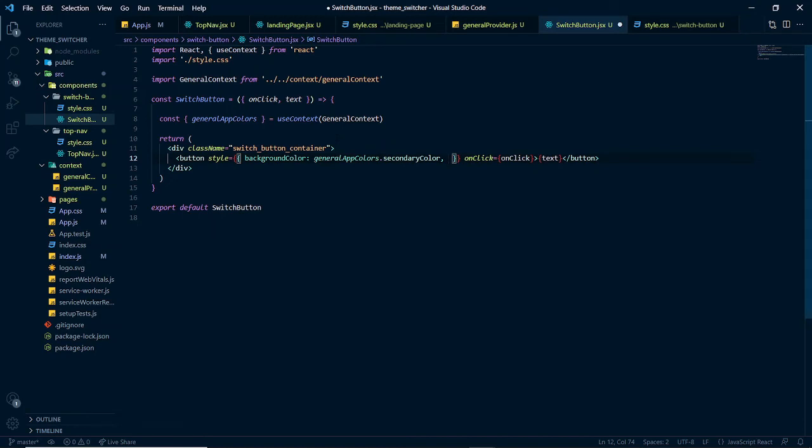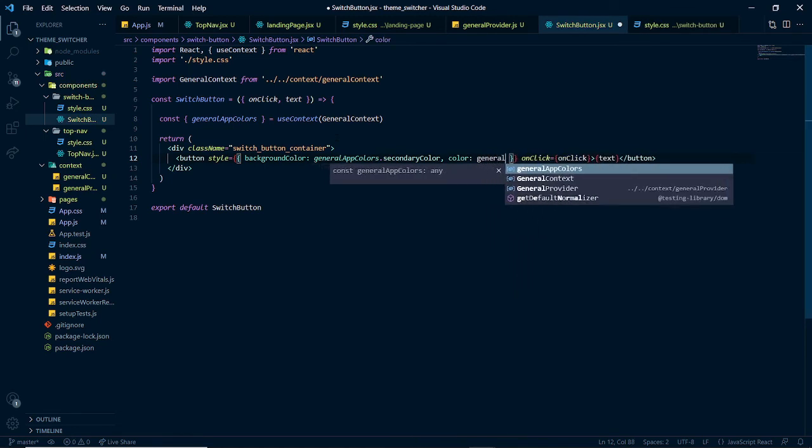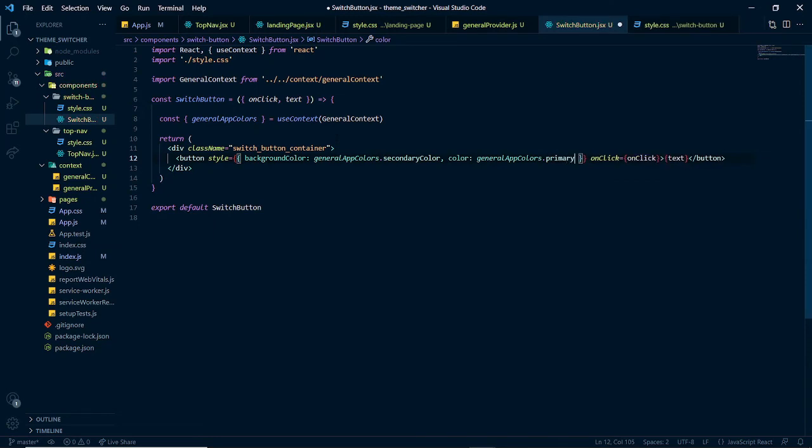And then I want to go ahead to say color, and I'll say general app colors dot primary color. Okay, so the background is the secondary color and the primary color.